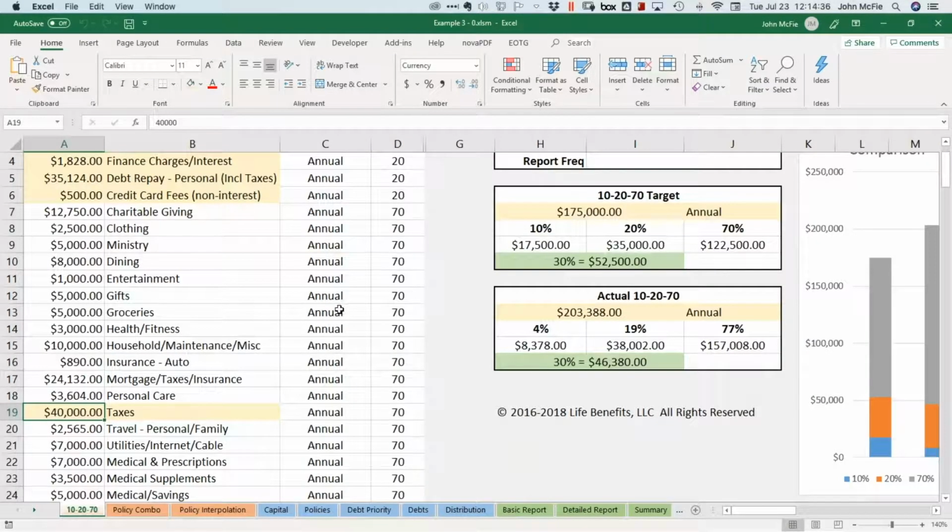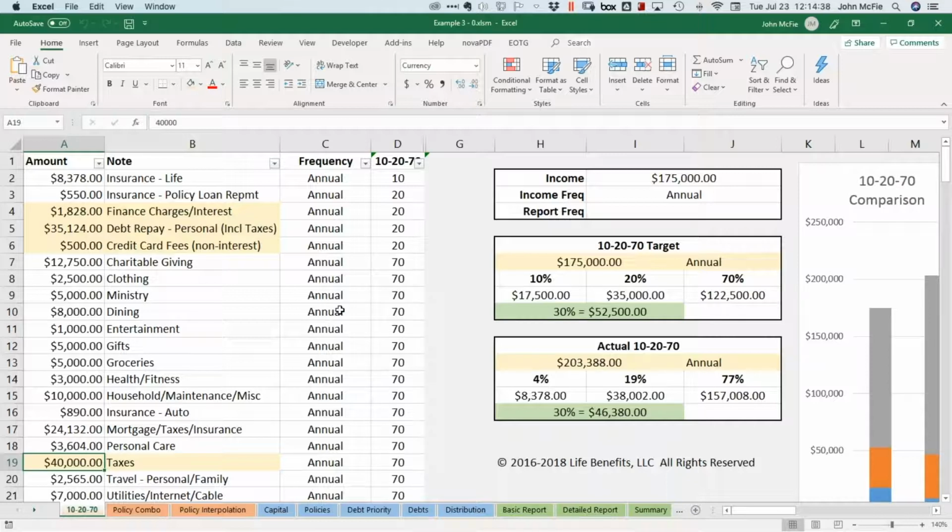And so we're able to go back, and I was able to look at this in a little more detail. The finance charges, the interest that they're paying, that really is a non-issue because we're going to calculate that here on the spreadsheet, so we can take that out. They probably do have some fees as they're transferring their credit cards. This debt payment, it came out in the personal conversation with them that this actually includes some business debt as well. And so we made an adjustment for that a little bit further down. You'll see that. The taxes also were mostly coming out of the business. They weren't counting that toward their personal income, even though they were paying the taxes personally. So we have a few things to adjust here.